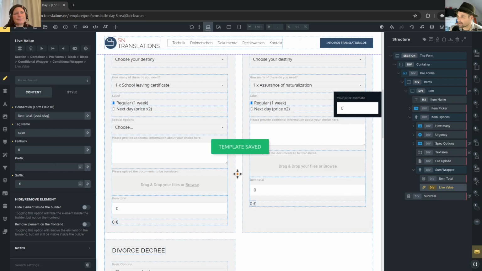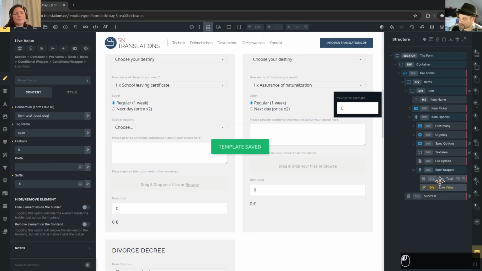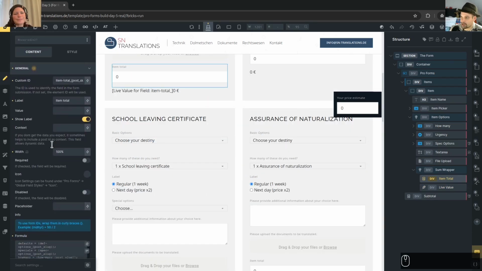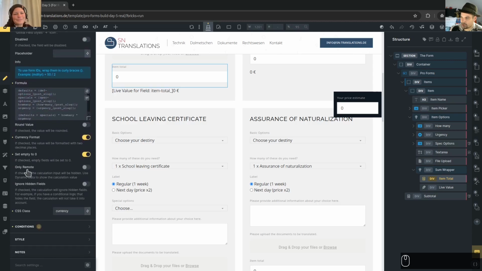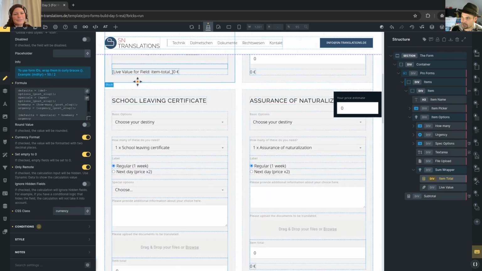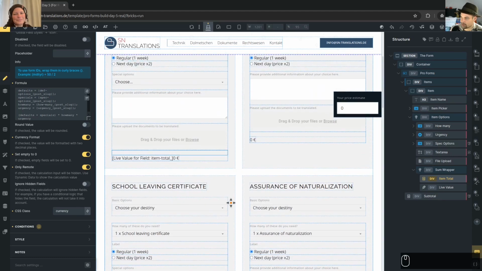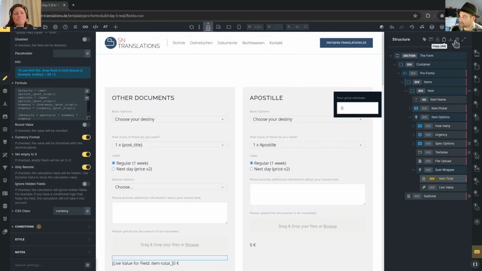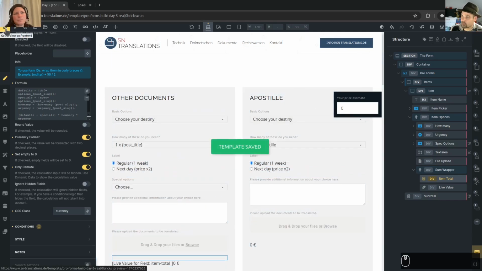So yeah. And now here's the other thing. Bricksforge, Daniela actually has already thought of this, and there's a switch down here that says only remote. And if I flip the switch, then this field is actually not displayed on the front end. It's just a calculation field that does a calculation for you, but it doesn't display. So that's really nice. Now, one thing, no, it completely disappears, right? Because if there's a gap here, then the gap should double. So now that should be the first win of the day.